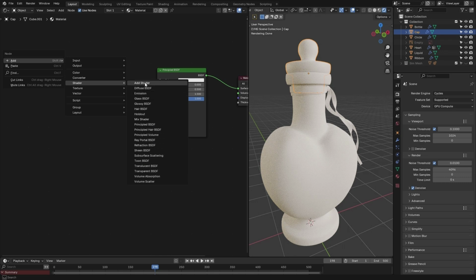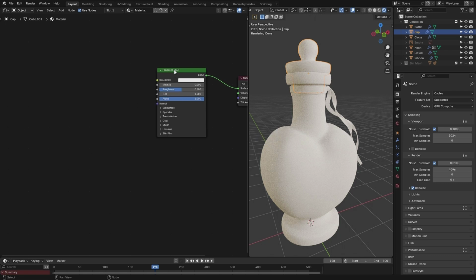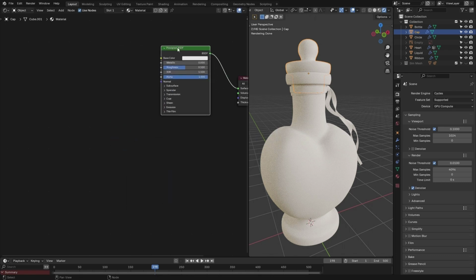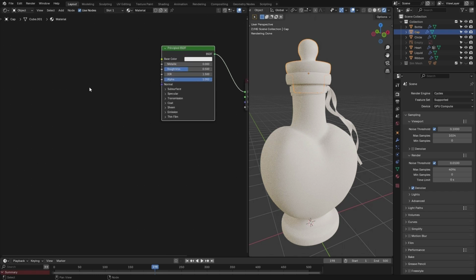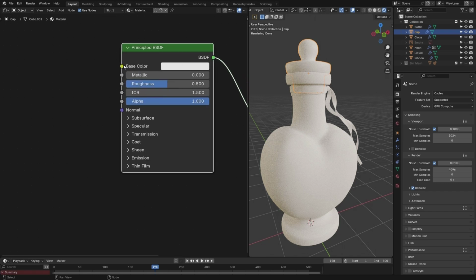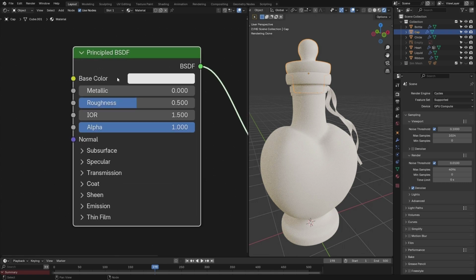But the shaders we're going to use are volume absorption and also the principled volume combined with the principled BSDF. The BSDF is created by default. So let's go ahead and see what's happening inside this shader.